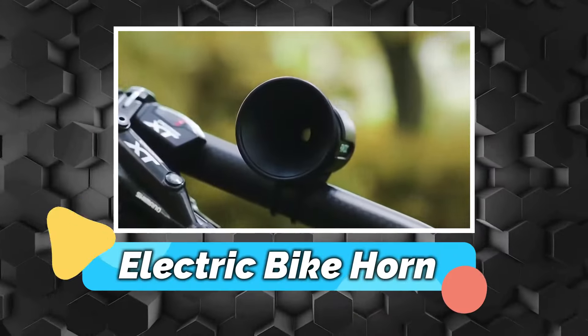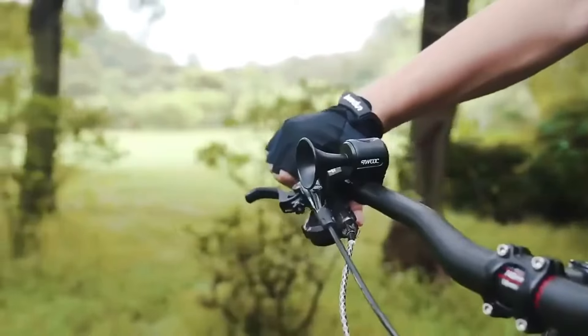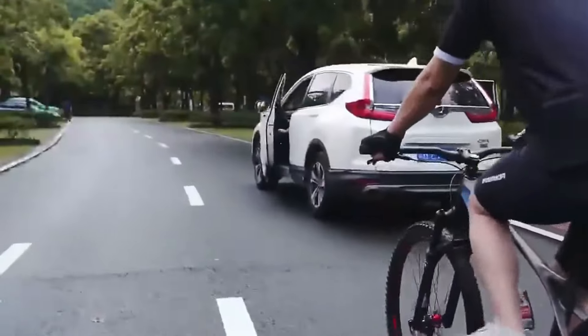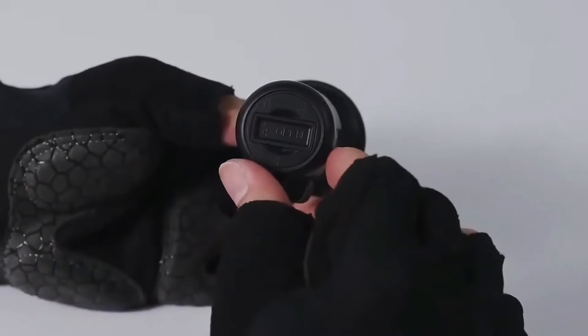Number 15 – Electric Bike Horn. This electric bike horn by Beesauk offers a modern design and user-friendly features. It emits a loud 120dB sound with a simple press, ideal for alerting others and enhancing road safety. Powered by a CR2032 button cell with a 3-year warranty, it ensures long-lasting use without frequent battery changes.